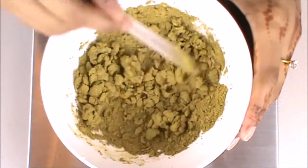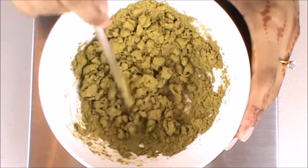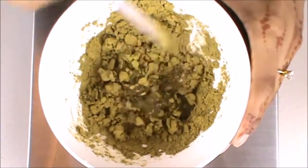I used the end of a plastic knife to mix this with. I find that doing this wastes less paste than if you were to use a spoon. It also makes it easier to drop henna paste into the henna cone at the end.